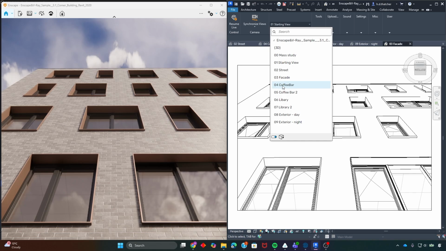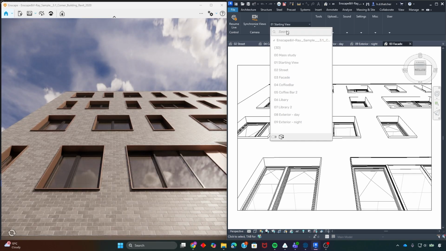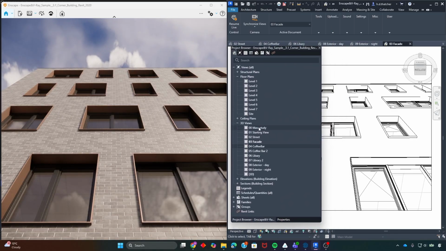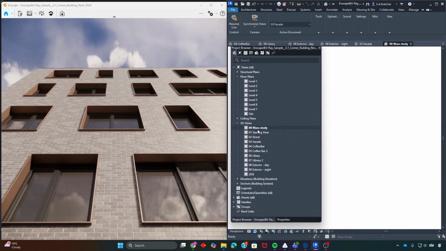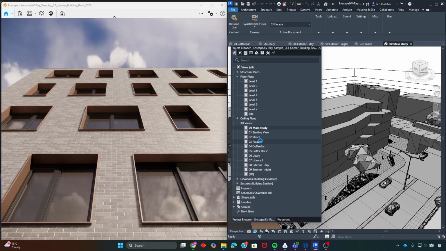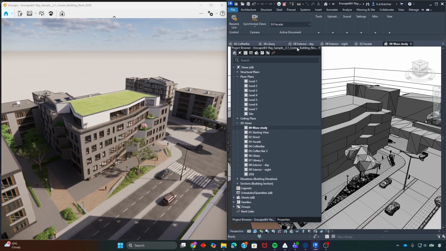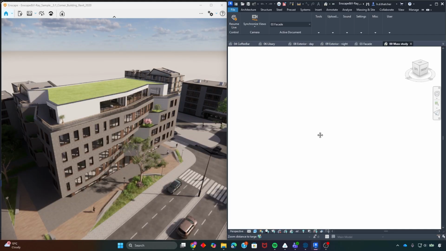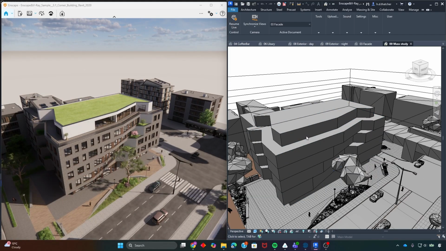You can also choose a view to see in this view panel here if we don't want to use the actual 3D views within our project browser in Revit. So different ways that we can navigate the model, and then also we can obviously just kind of orbit and move as you would do in Revit.